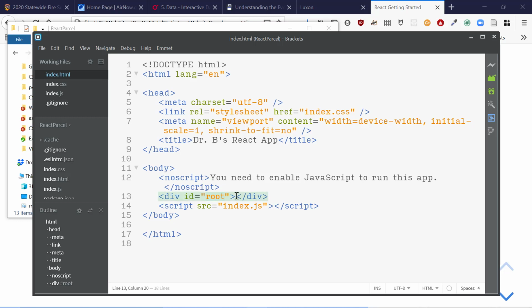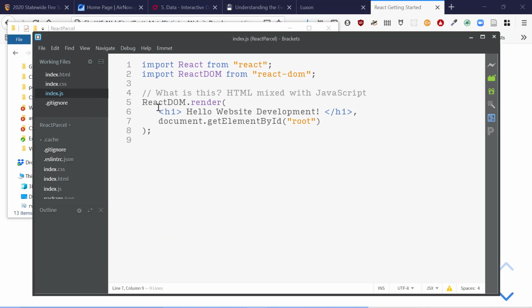So what we are telling React to do is render this thing that looks like HTML. We're saying render, we're giving it something. We're saying document to where? We seem to be telling it where we want it to render. Gotcha. Okay. So standard ES6 imports, standard DOM call, function call. This part is weird.